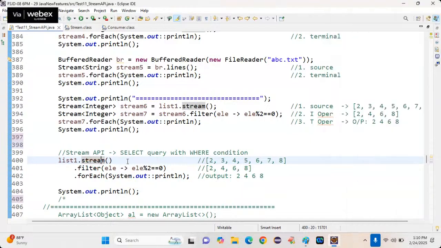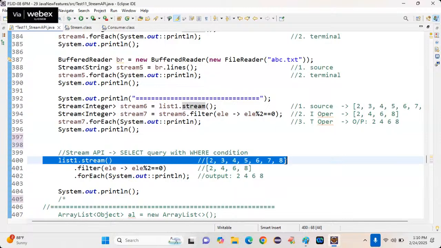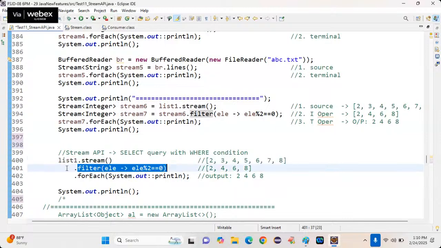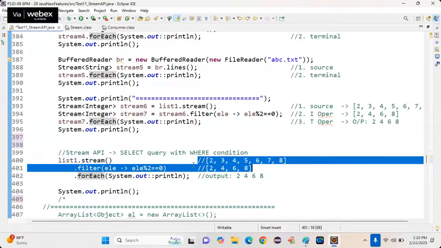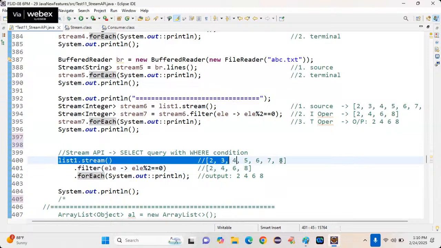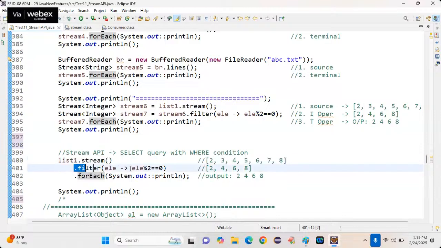Okay, practice method call chaining. First list dot stream, then apply filter, dot filter. This dot is coming to here. And why did you take it in the next line, sir? Just to show you what is happening here. Here a stream object is created with all elements. Next line dot stream. Okay, now it is creating a new stream object only with the mapping value.